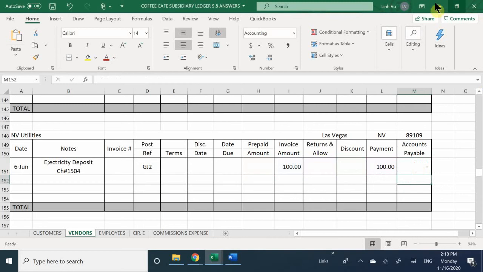In a few scenarios, we'll look at entering a bill and see what happens when we actually pay for that bill later on, in advance. So it's going to make a lot more sense as we move down the line on how to fill out this actual chart.